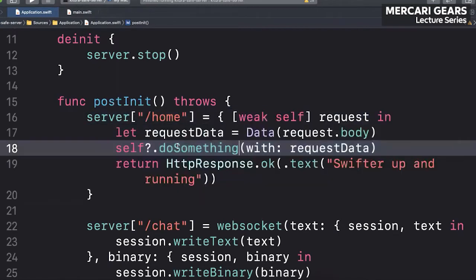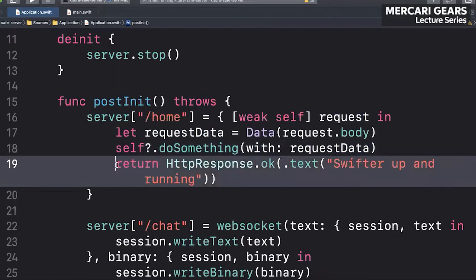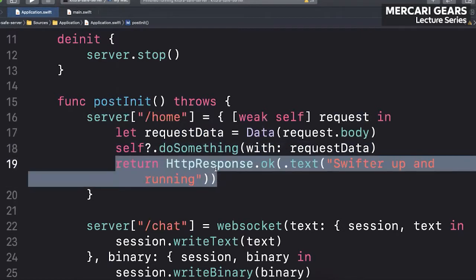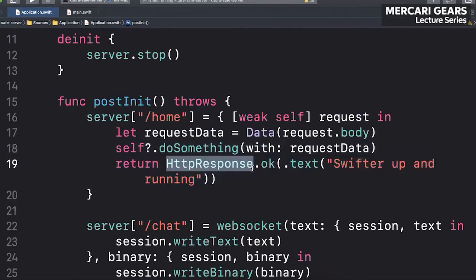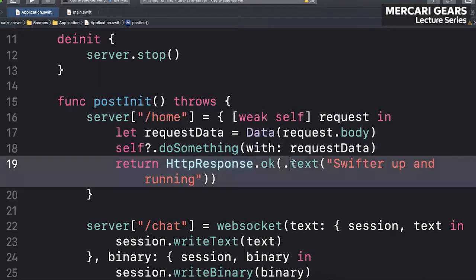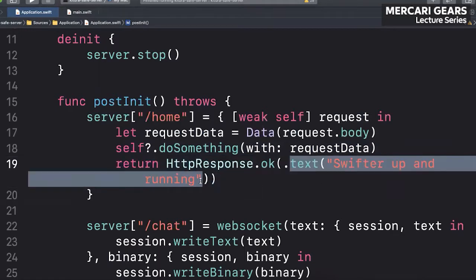Notice there are 2 things that I'm doing in this closure. One is I'm returning this, which is the response I'm passing to the client: the text that says Swifter up and running. If you remember, in Kitura we also did the same thing. We used the response object and passed a text to the client whenever there was a get request.